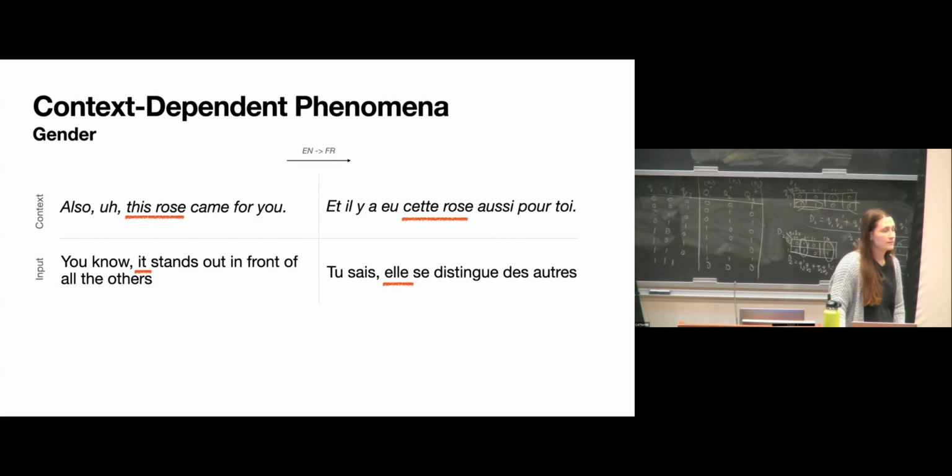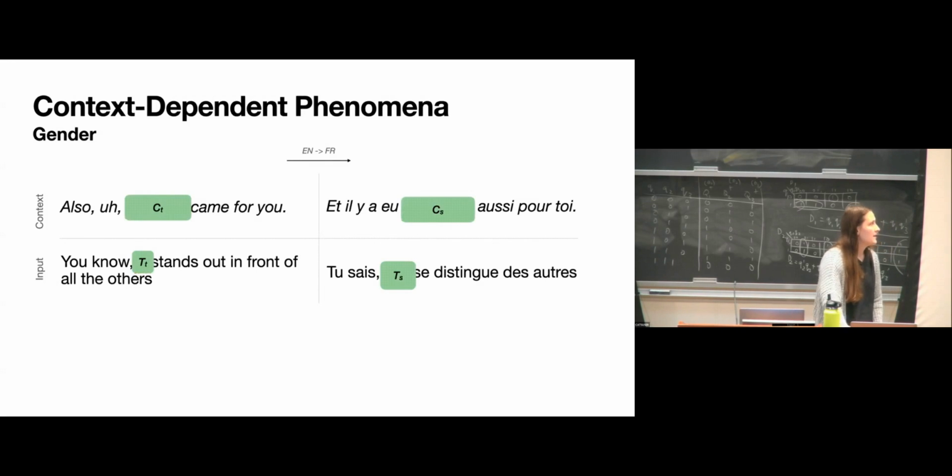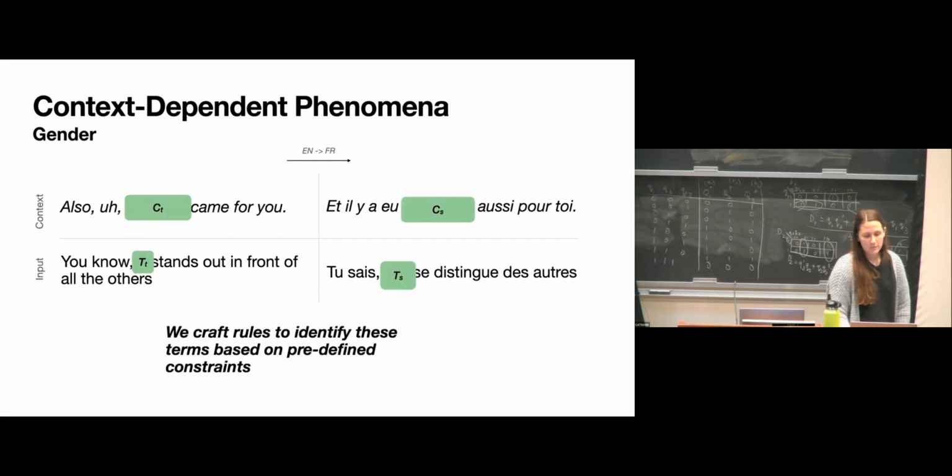It's specifically the relationship between it and L, and it and its antecedent, and L and its antecedent, that determines that this is an example of an ambiguous gender translation. So what we're going to do is abstract away these terms, and instead refer to them as words or spans, where the input has some word or span in this relationship, and the previous context has some word or span in this relationship. And what we can do is craft rules to not only identify which word or spans each of these terms are, but also constraints that they have to meet in order to be considered an ambiguous example.